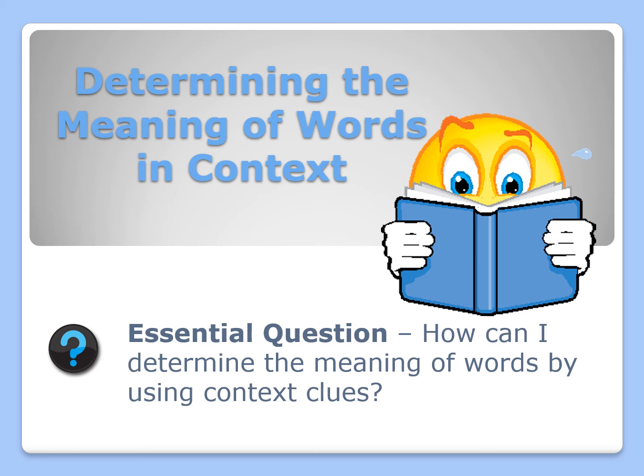Hi guys, this is Miss Anderson, and today's lesson is about context clues, okay? We are going to learn how to determine the meaning of unknown words by using a strategy called context clues. This will be a reading strategy, and this is a strategy that all good readers use, okay?